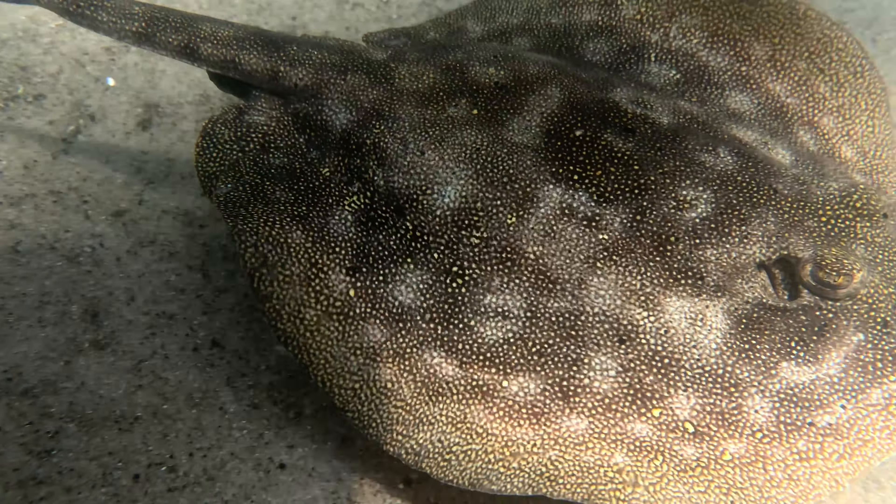A lot of people don't realize that rays are close cousins to sharks, so they share a ton of similarities, including being in the group chondrichthyes, which means cartilaginous fish. Cartilage is the same stuff that's in our ears and nose — a somewhat hard but flexible substance. As opposed to bony fish like salmon or bass, cartilaginous fish have a very simplistic skeleton; oftentimes the only bones we see are in their teeth and vertebrae. Most of the sharks' and rays' support system is cartilage.